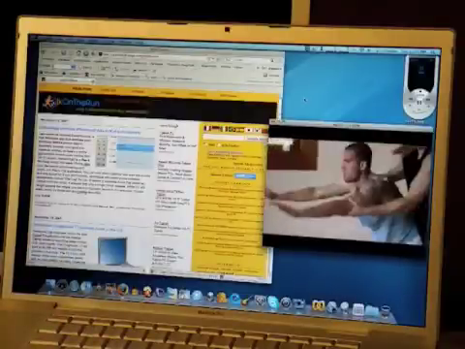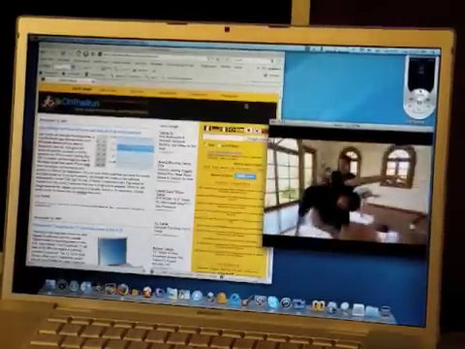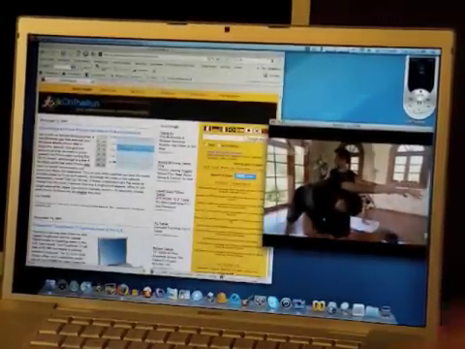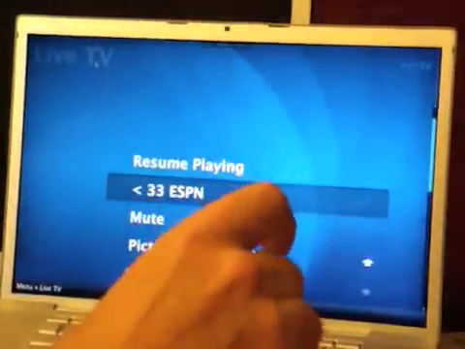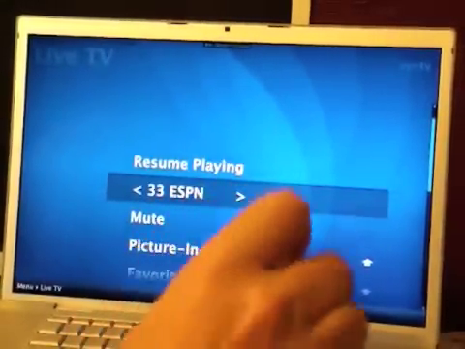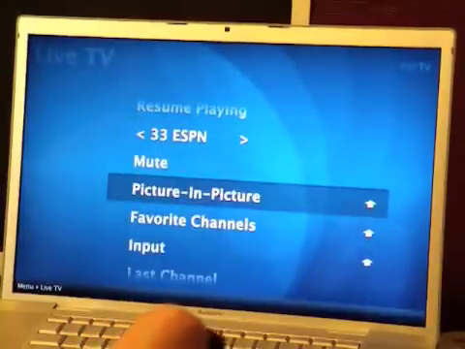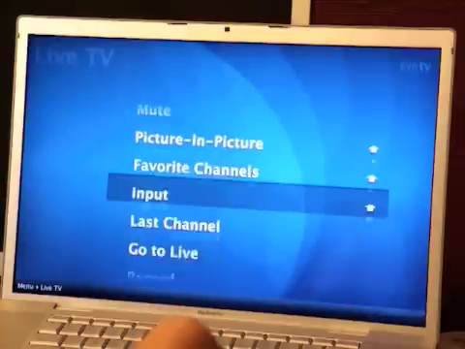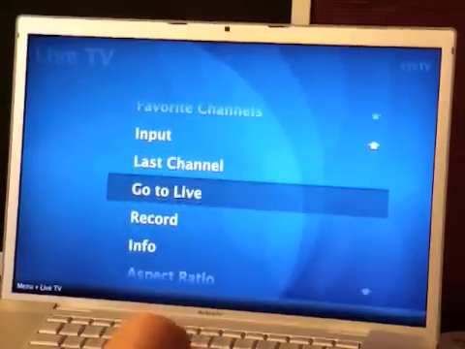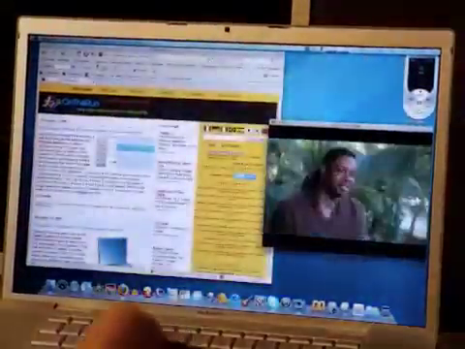So this is the Pinnacle system. Now it's a full DVR media center. In fact, let me show you that by pushing the media center button here. And as you can see, and I'm controlling this totally with the remote control, we've got all kinds of options: mute, picture in picture, which you need a second tuner for, I don't have, favorite channels, last channel, and go to live. Let's go back to live, and that puts us back here in full screen, which we can just toggle instantly like that.